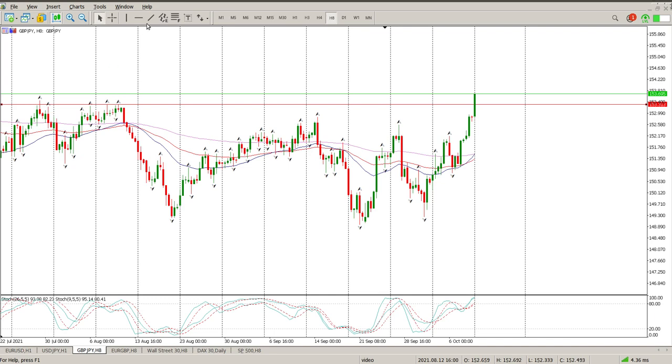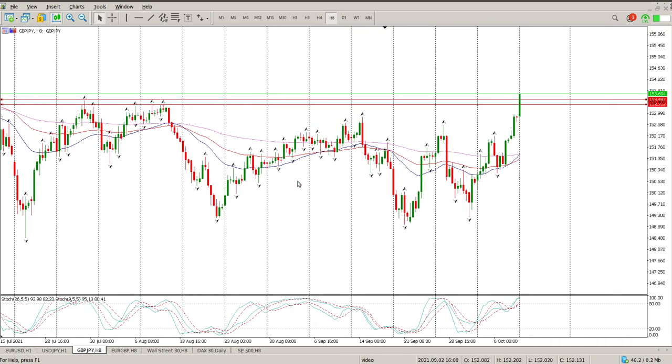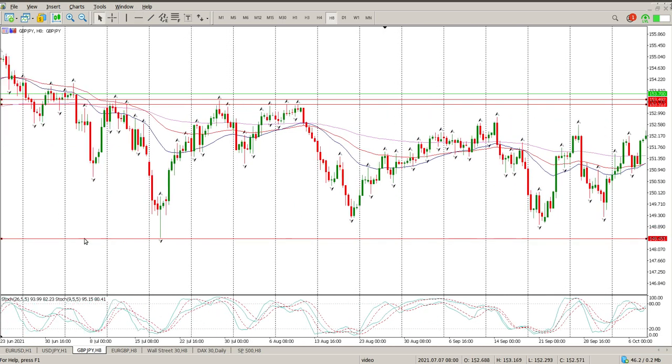So let me just get both these levels in because they are important. You can see what I'm doing, I'm picking them up off the fractals here. And remember, there was an inverse head and shoulders here, and then that didn't play out. But in all honesty, it is still a consolidation point.